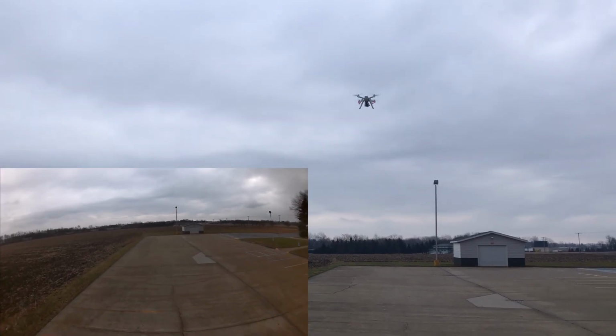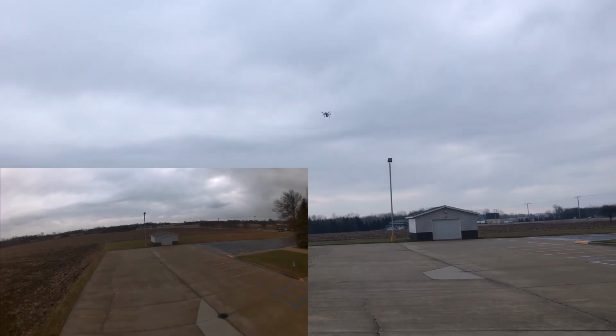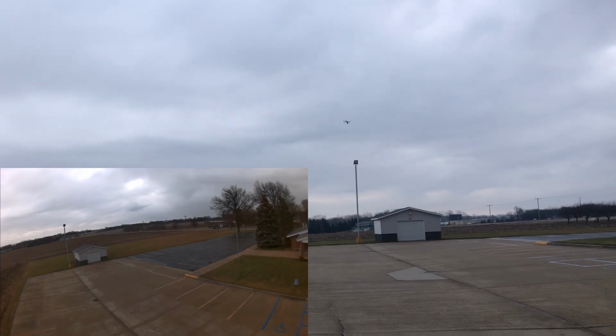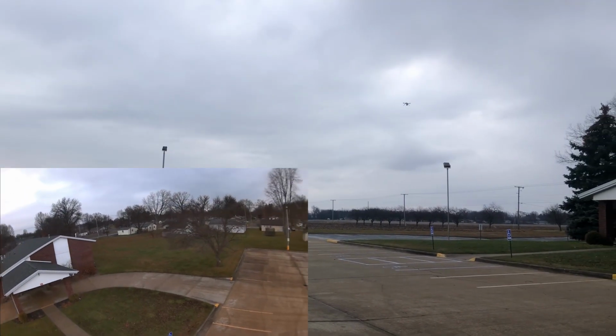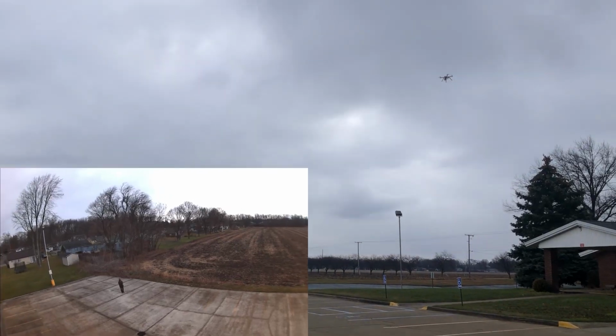I don't think there's any speeds or rates. I didn't really read the manual. You know I don't read the manual, guys. I just got it out here to fly. But I'm just going real slow and docile right now. Just getting a feel for it. Checking it out. Checking it out.